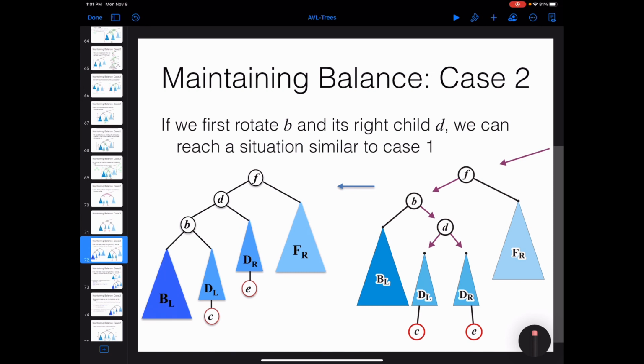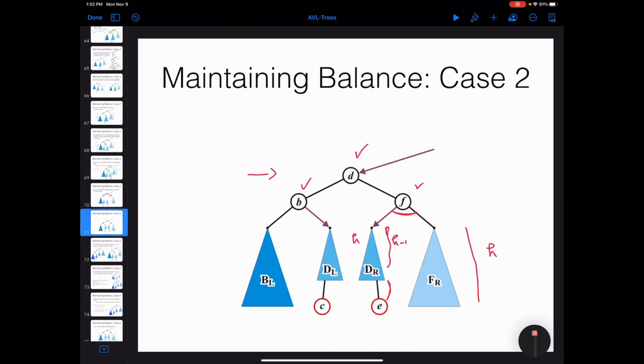So now I'm going to show you how we are going to implement this algorithm. Whatever I explained to you was the approach that we are going to take, and the rest of it is just a matter of implementation. You can do it in a different way. Just make sure that this is the algorithm. D is going to be the new root. Its previous left subtree will be the right subtree of B. Its previous right subtree will be the left subtree of F.